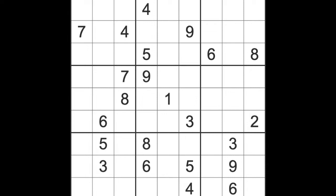And it's the hard level puzzle of the New York Times. If you've never played it before, I should warn you that it normally is a pretty tricky game. Sometimes it's not as tricky as others, but in general, it's quite a tough puzzle. So if you've never played Sudoku before, this is probably not the place to begin. You should probably start somewhere else. Right, but anyway, we have to start at the beginning. That's a very good place to start.